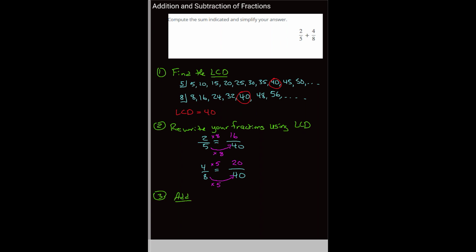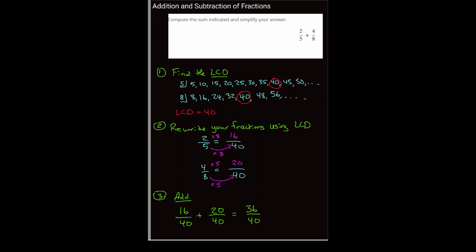Okay, so now we add those fractions with the same denominator to get our final answer. So now we would have 16 over 40 plus 20 over 40, which would give us 36 over 40. Now, 36 and 40, they're both even numbers, so we would have to reduce them. Of course, you can reduce by 2 or you can reduce by larger numbers. If you like, that's perfectly fine. However, we see that they're both reducible by 4. So 36 divided by 4 and 40 divided by 4 would give us 9 over 10 for a final answer.